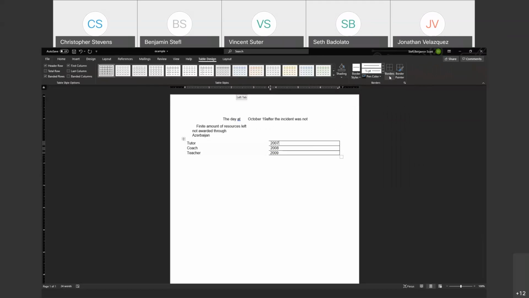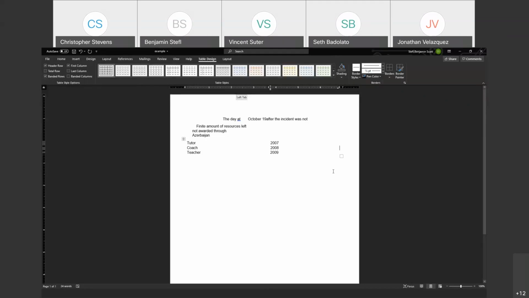Now, a lot of times when people do this, they'll create their resume in the table, then they'll get rid of the borders, and then they'll go in and make modifications. What they don't realize is that the border is technically still there, and so some of the things they try to enter, mistakes will occur, or it won't allow them to do so because of the borders, or they'll be in the wrong cell and not realize it.